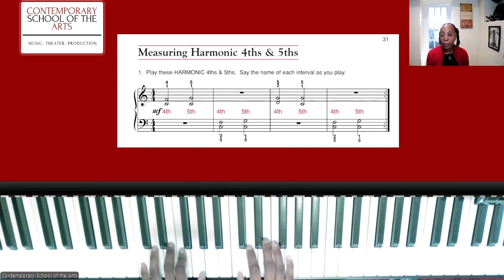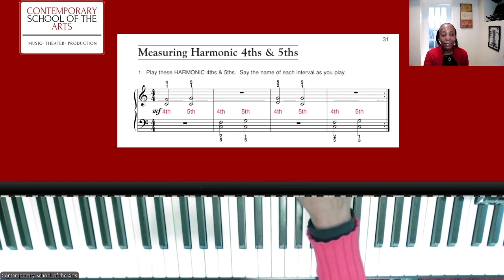1, 2, ready, play. A fourth, a fifth, left hand, a fourth, a fifth, measure 3, a fourth, good, a fifth, measure 4, a fourth, a fifth, repeat, a fourth, a fifth, let me hear you say it, a fourth, a fifth, measure 3, a fourth, a fifth, measure 4, a fourth, good, a fifth. Excellent job. All right, let's stop that.